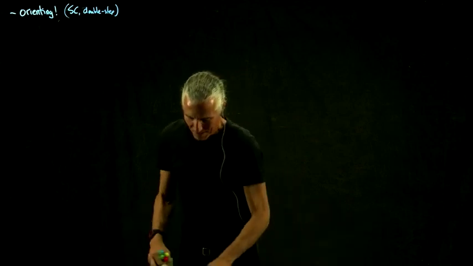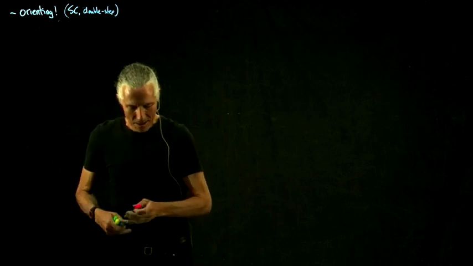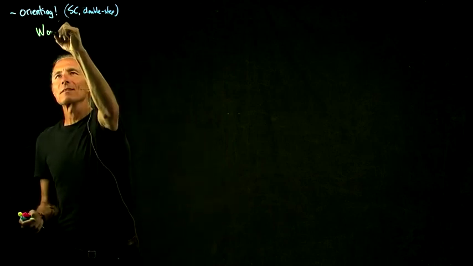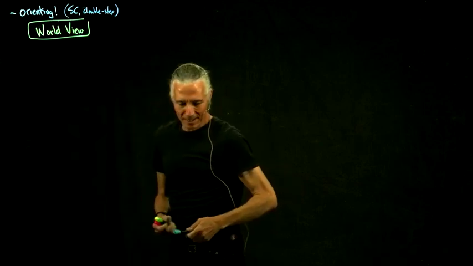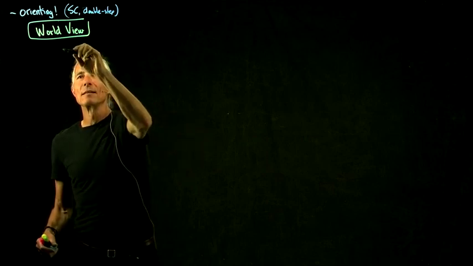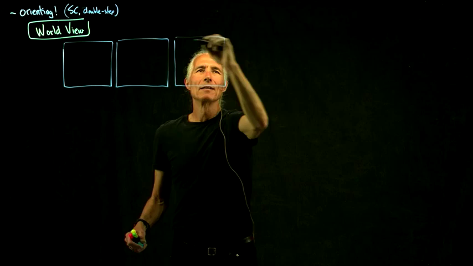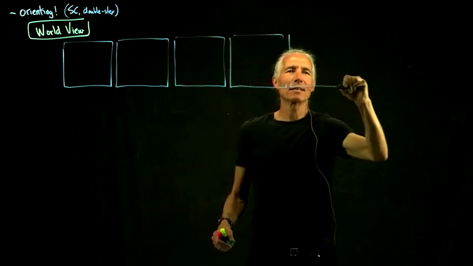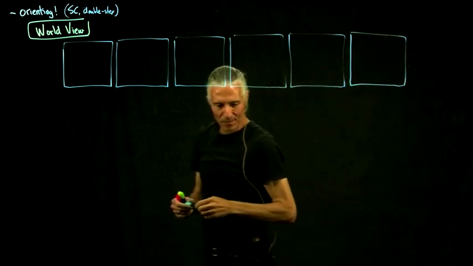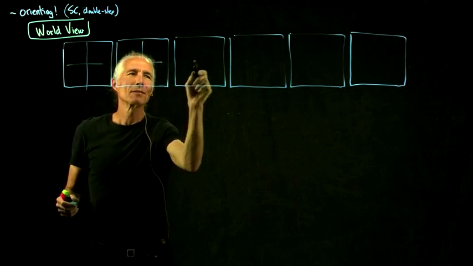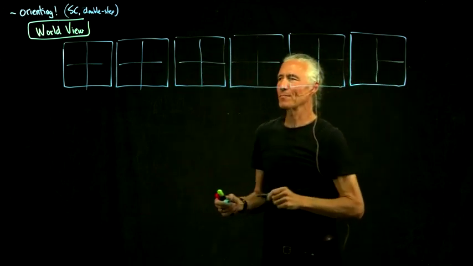Okay, so we have 1, 2, 3, 4, 5, 6. So we got 6 boxes now. This is world view up here and colliculus view, and we'll draw out 6 time points in the world, and then 6 time points in the colliculus for just a double step. So this is the visual world here. There's the center of the world. You can just think of this as a screen that the monkey is looking at.